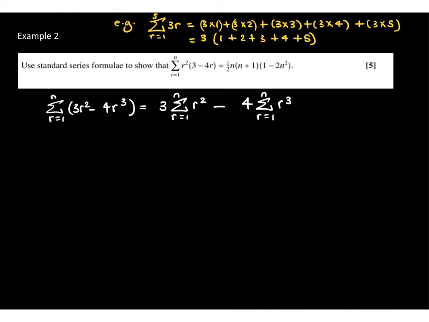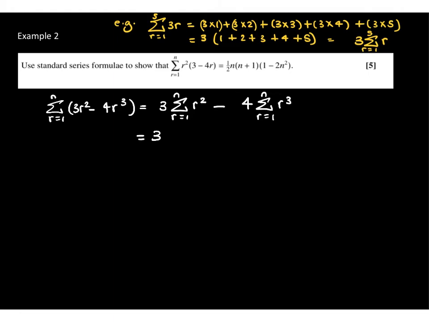And this can of course then be rewritten as 3 multiplied by the sum of r between r equals 1 and 5. So all we're doing is taking the factor of 3 out. So we add the terms together and then multiply by 3, rather than multiplying each term by 3 and then adding them together. It's the same concept. And it just simplifies some of the notation a little bit. So we have 3 here.